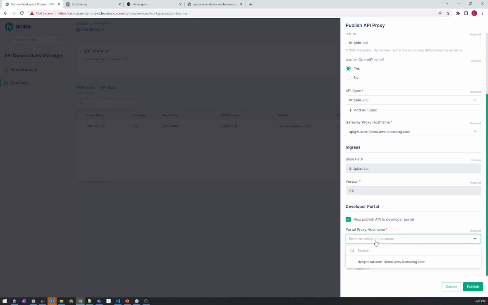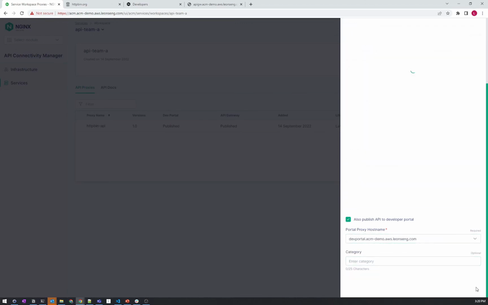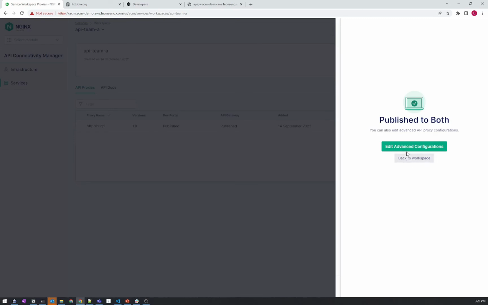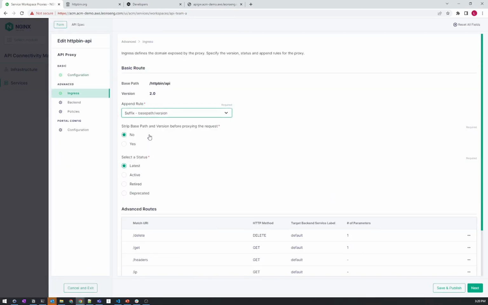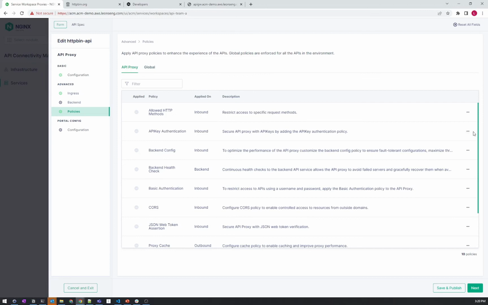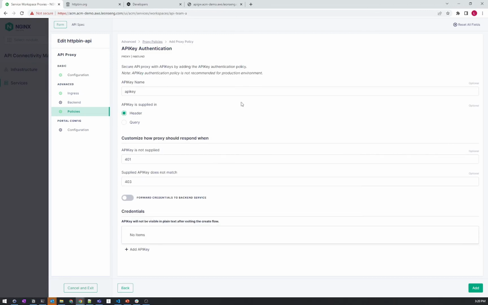I will also be publishing this API to the dev portal. Edit advanced configuration, do the same thing on the routing. And in policies, I want to add the API key policy. So here I'm expected to provide an API key in the form of an HTTP header called API key.